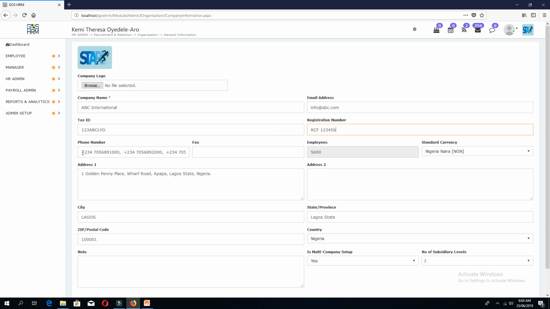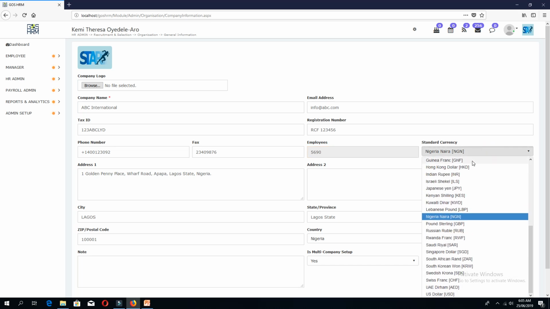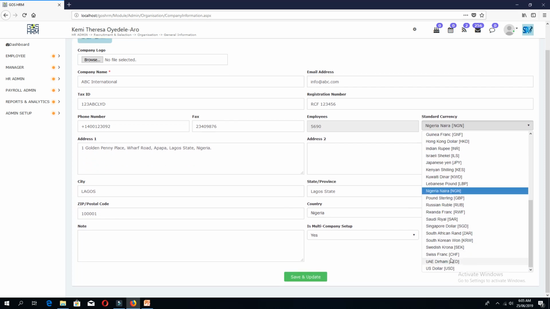And the phone number of the company we enter in here, let's assume, is +1 400123093, and the fax number is 234-09876. The number of employees will automatically populate from the information you enter when we get to the employee. And the currency: select the currency for the group. Here, let's assume the currency for the group is the US dollar.